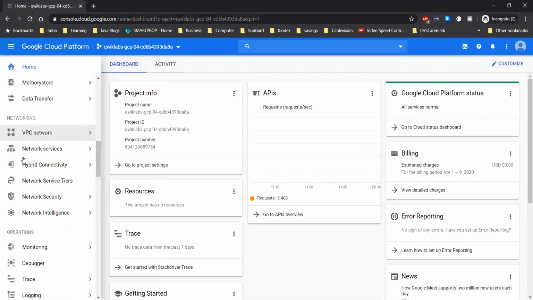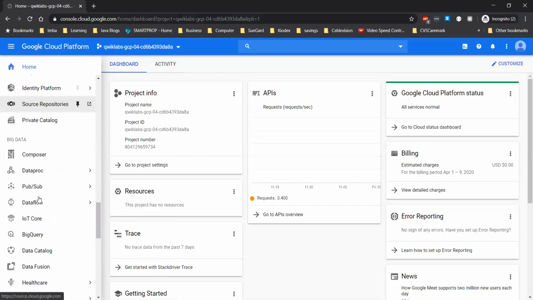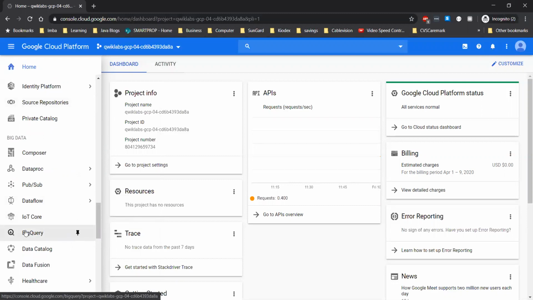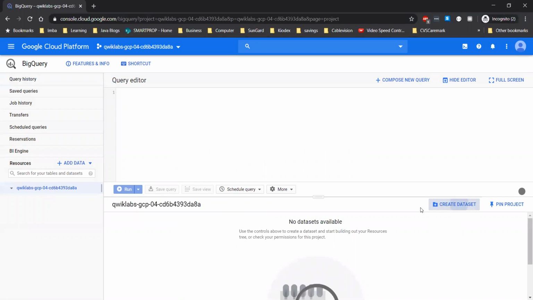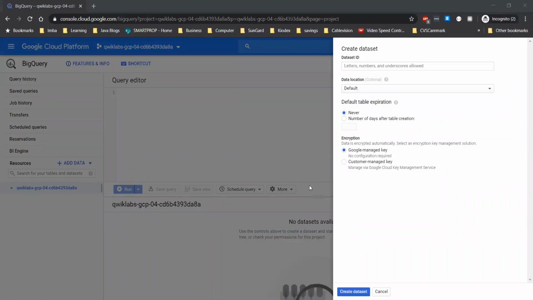Let's go to BigQuery first. We'll create a new dataset and name it, let's say, fruit store.